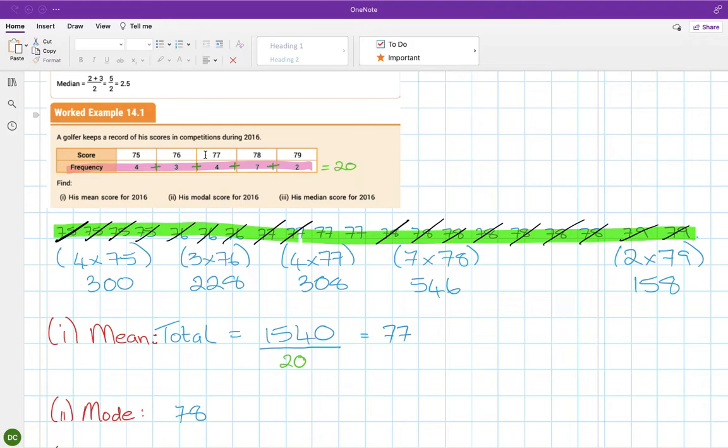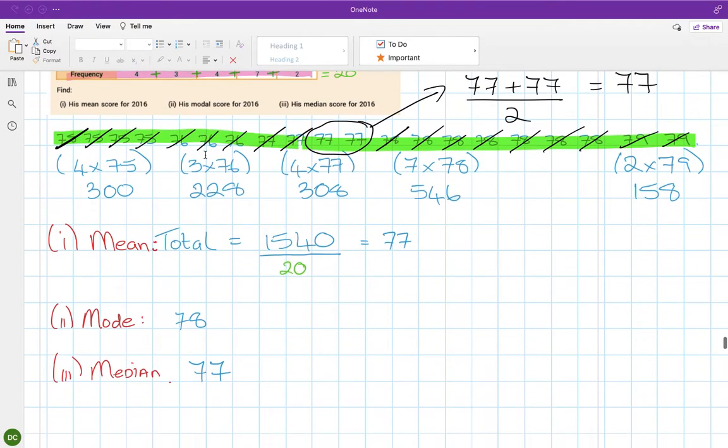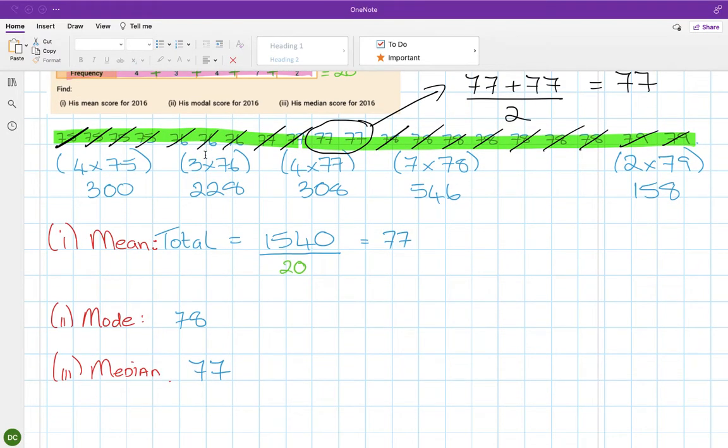Now, if it presents you with a single middle number, great, but because this is even, it won't. So if you get two numbers like this, I know it's pointless here, but the method is you add them up and divide by 2. So that gives me a median of 77. Adding up and dividing by 2 is a little bit pointless there, but it isn't always. Now there is an alternative method to do the median, which I'm just going to show you here.